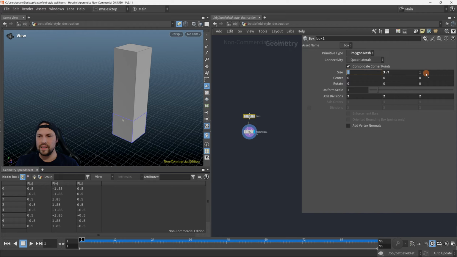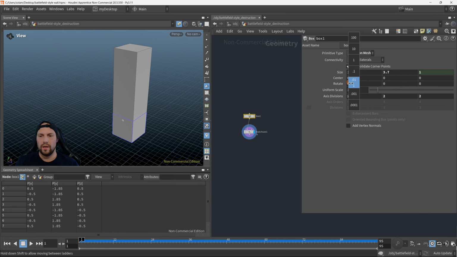I can select it and drop it inside here and say relative channel reference. That's basically going to copy in a reference of this parameter.